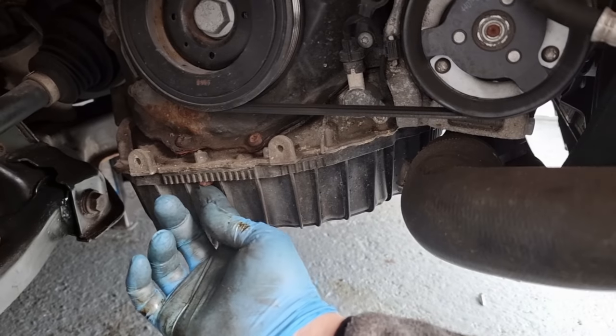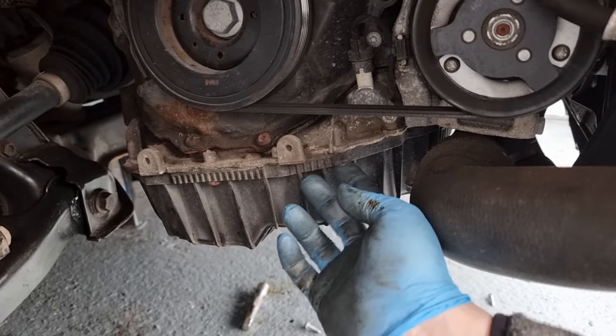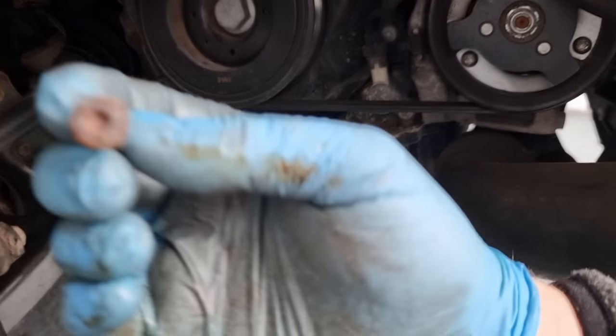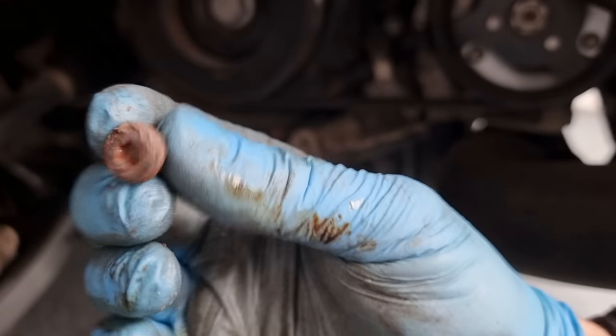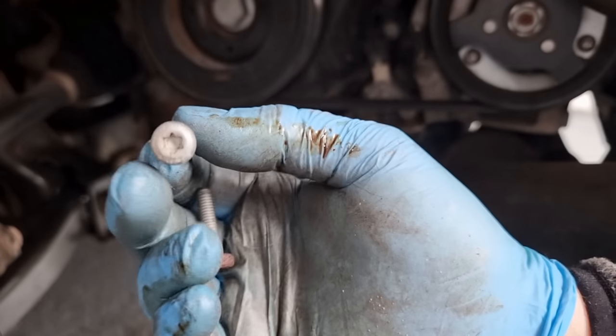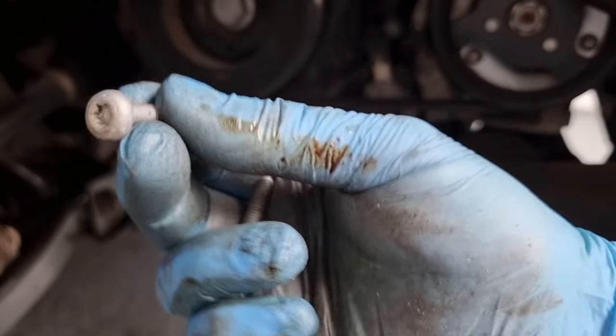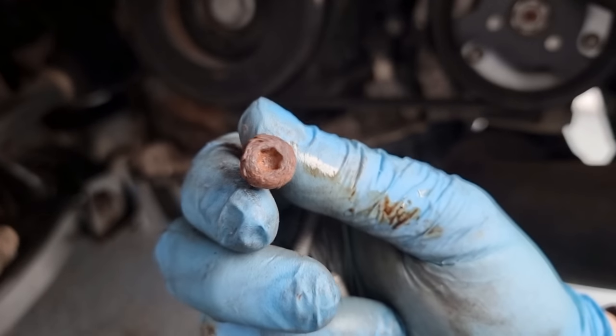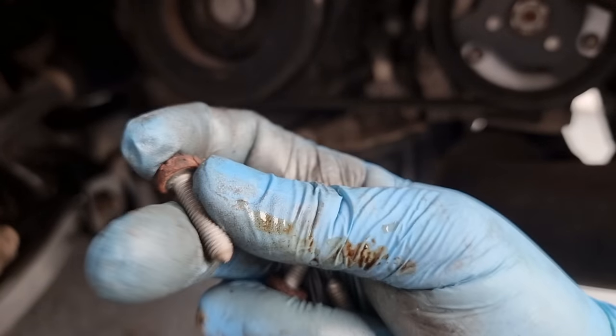One bolt is stuck in there a minute. Everyone else has come out, but some of these, as you can see, are really rusty. I think when I priced them at Volkswagen, they were like £1 each. But I'll go through them now and have a look and replace the ones that are really bad.